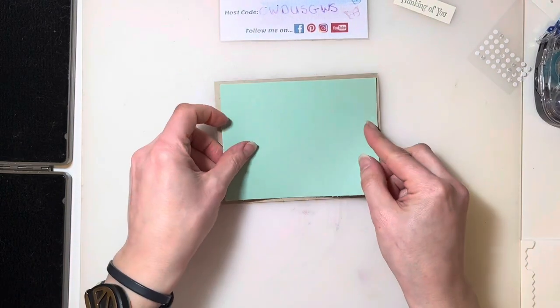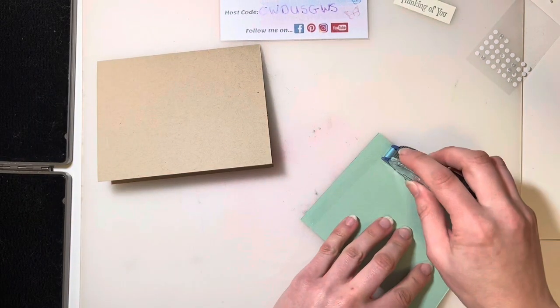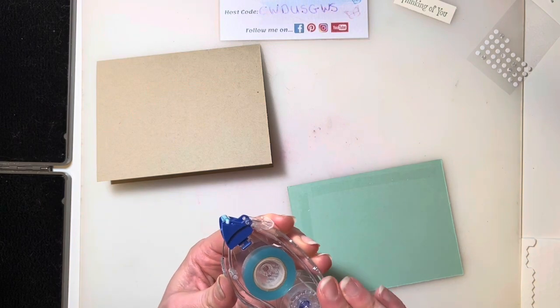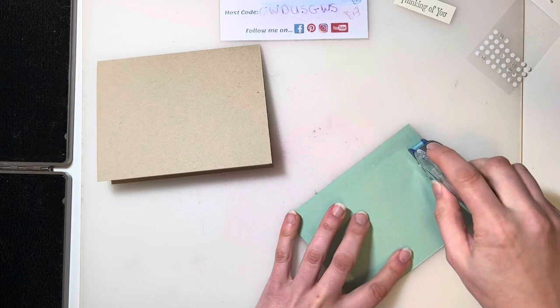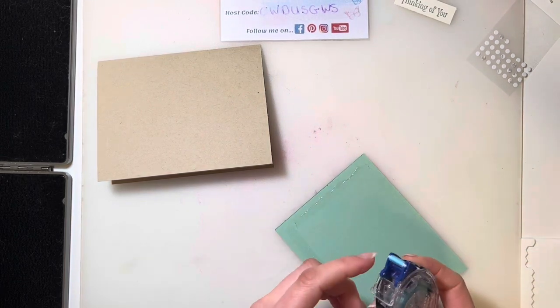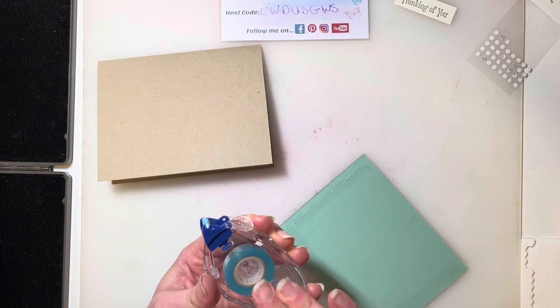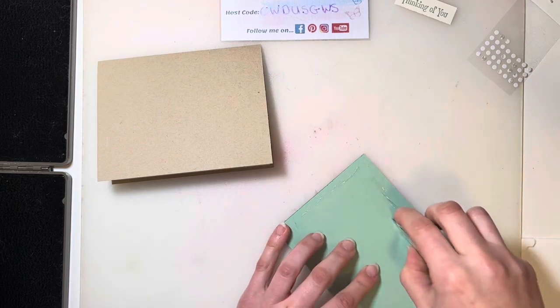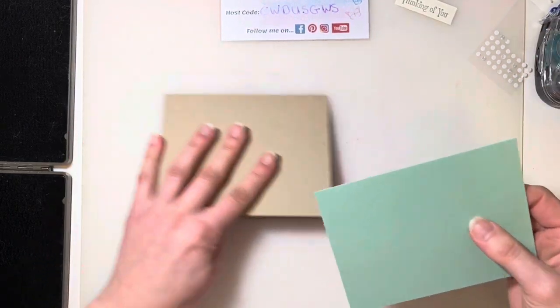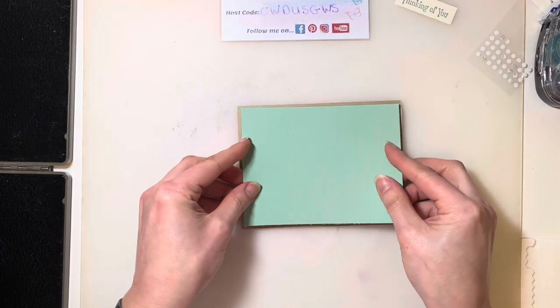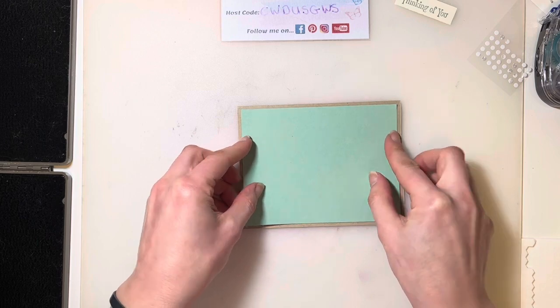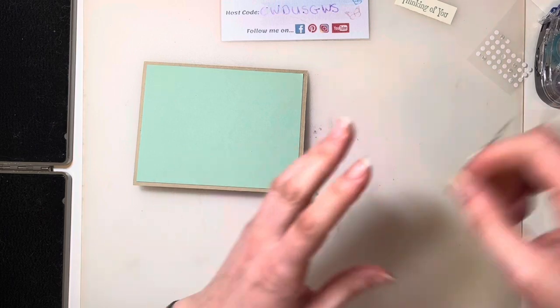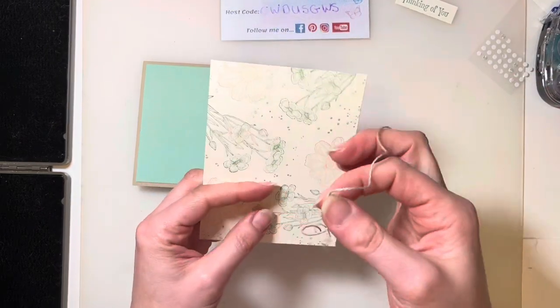So we've got our piece on the inside. So the Mint Macaron is going to be your card mat. So again, just whatever your go-to adhesive is. Always nice to have a spare refill or a backup adhesive for just those occasions. Because goodness knows, if you've been crafting for a while, you know this is going to happen at some point or another. All right, so before we stick our last larger piece of cardstock, I'm going to grab your piece of linen thread.